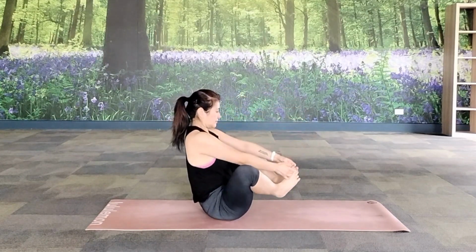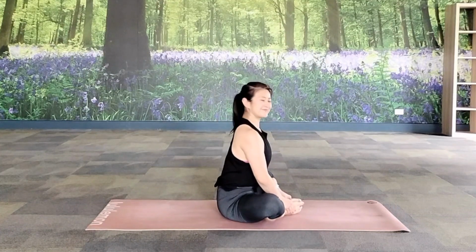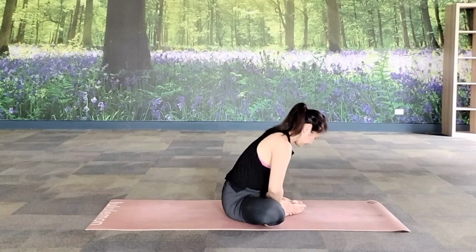Good. Bring it down. Soles of the feet will touch together. Take your hands, wrap them around the feet, sitting up nice and tall. Use the elbows, push the knees, drop that chest forward. Try to not have the back hunched, but actually flatten your chest towards the feet. And just go to where you feel you can hold the pose. Rising all the way up.